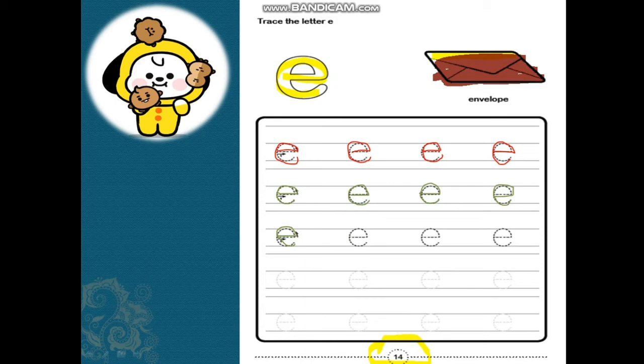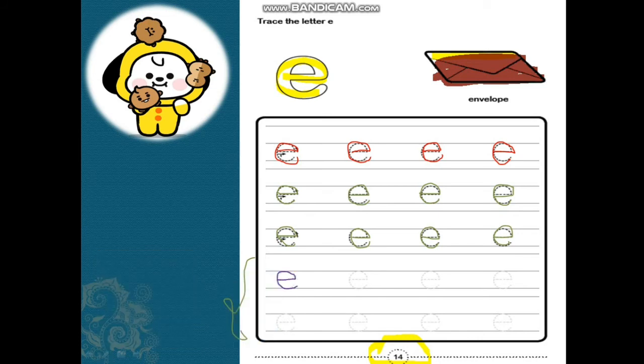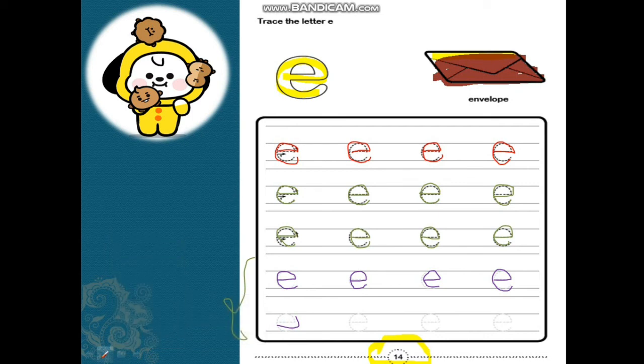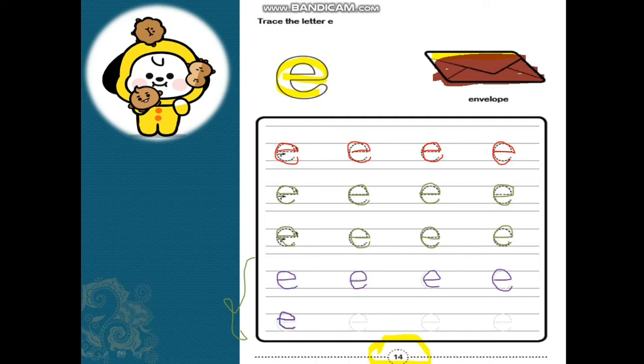Okay, down here, there are still two lines left. So you also can add writing E, small E. Writing small E is a little bit hard because you need to fit it with the line, guys. So you need to be careful. Oh, Miss Arfin's line, look, it was a little bit messy. So I'm going to fix it. Okay, like this. All right, done. We have written letter E. E is for envelope.